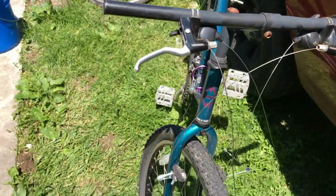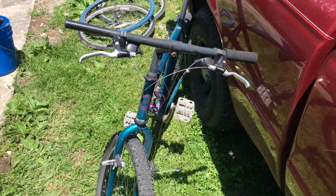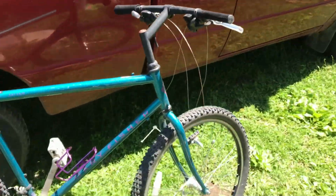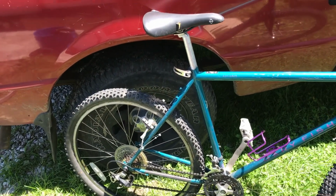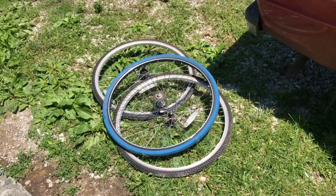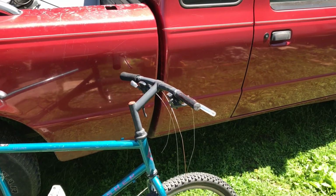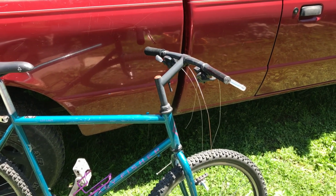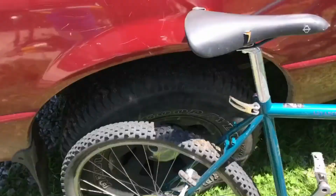Alright, transformations. If I can find my Allen wrenches, I hope. I set this bike up for a single speed pixie. Which means the brakes are going. Levers gotta go. Because this is a 26 inch wheel, so the brakes are not going to work with the 700C, which is like a 29 inch basically. But it'd be rad. And if I can find my Allen wrenches, I got another pair of handlebars to put on there.